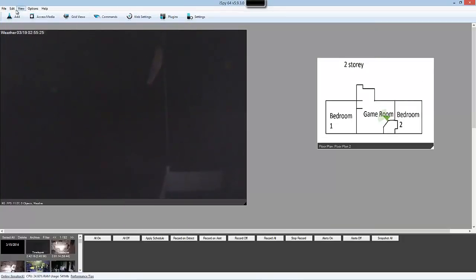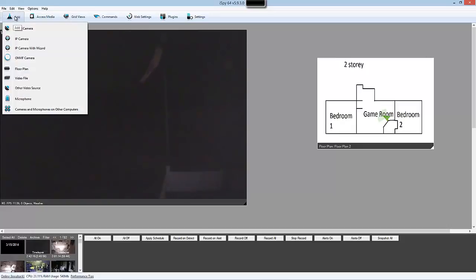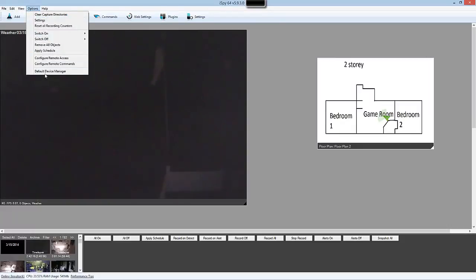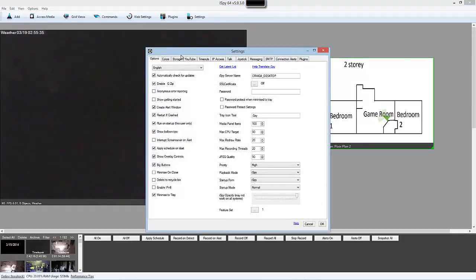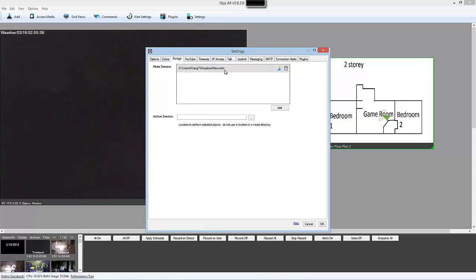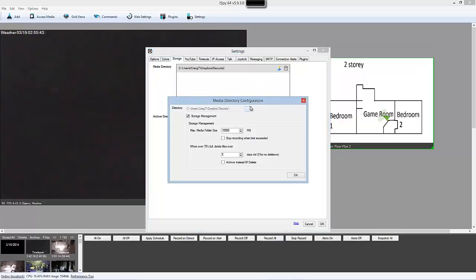So as far as this goes, let's get into the settings for how to store and manage the storage. As you see here, I pretty much didn't mess with all this, but what you need to do is select wherever you want to store it. And here's what I advise. Select how many gigabytes you want the stuff to be at max.